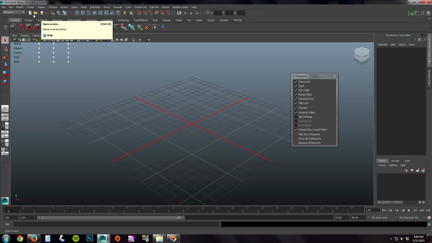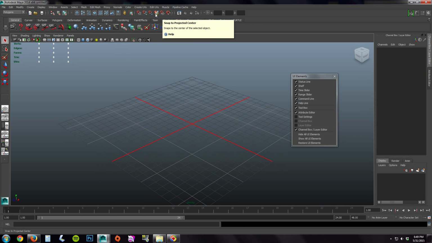Looking over towards the right on the status line, you're going to notice that there's just a ton of different icons. Now in this tutorial, I'm not going to cover what each one does, but I will show you how you can hide and show different parts of this bar. You'll notice that each section is divided up with these little dividers popping up in between each one. If it has a little triangle next to it, it means that it's hiding something and that you can click on it and it'll show more. If it has a little single line on it, that means that you can collapse it down and hide it.